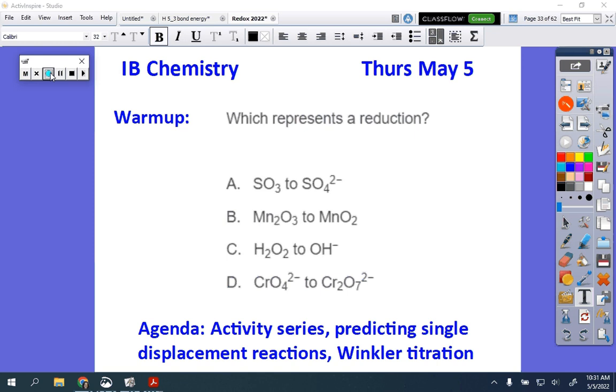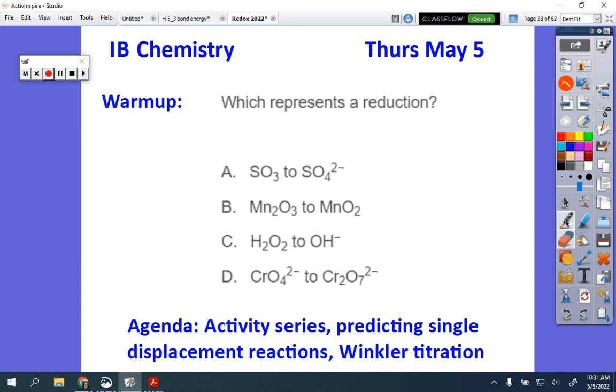Let's look at A. In this case, this is the way we're going to deduce the oxidation number of the sulfur, because our oxygens are always going to be -2. So this oxygen -2 times 4 gives us -8. But since we are ending up with an overall -2 charge, we only have to balance out 6 of these. So our sulfur here is going to be +6.